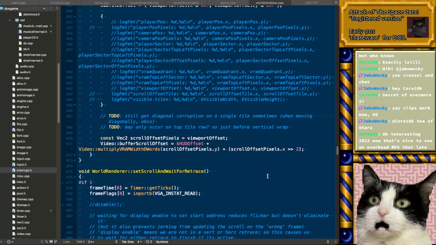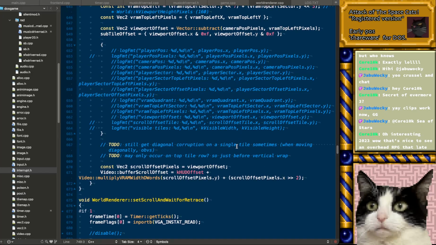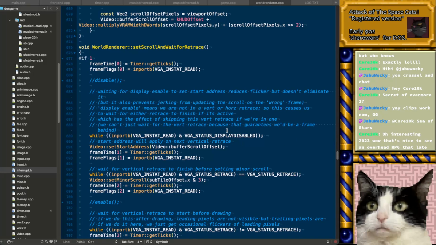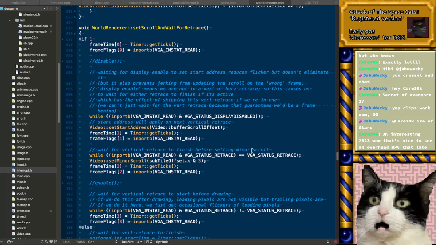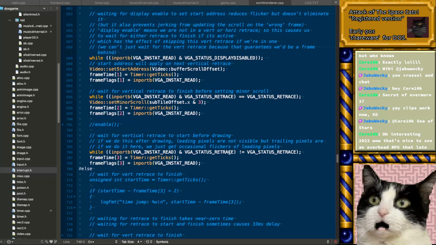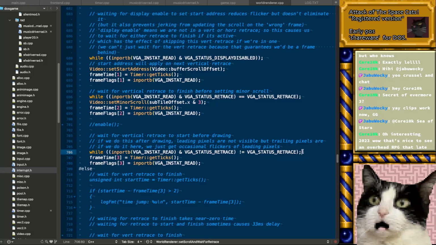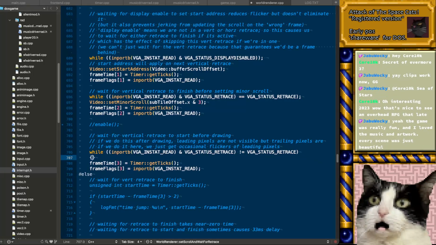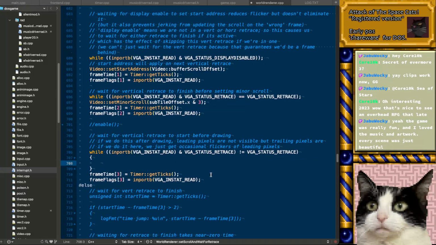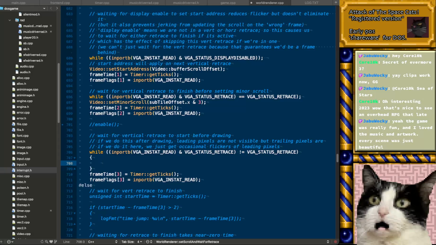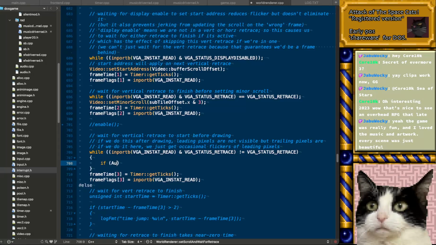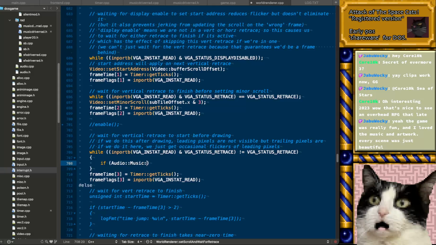You can tell I'm trying to fix bugs because half of this code is commented out, and it's full of angry comments. So right at the bottom, we are waiting for a retrace. Rather than just busy waiting at that point, we can say, if, oh, I really don't, that's fine. Deal with it later.